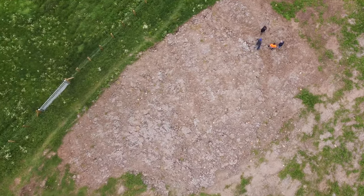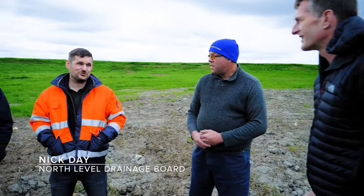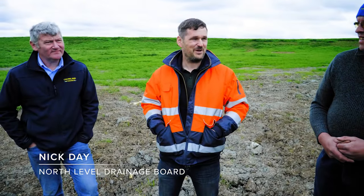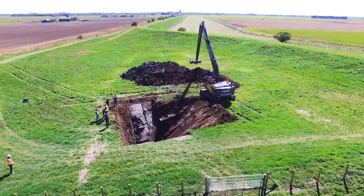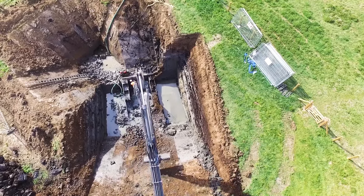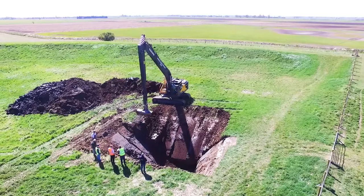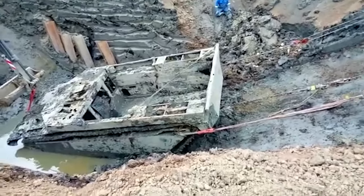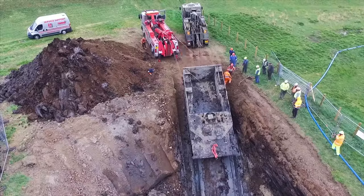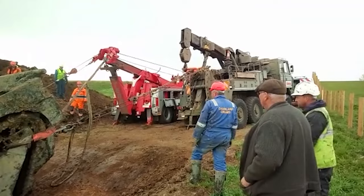The team were hoping they'd found one of the buffalos, but now they had to get it out. Looking at it now, this is a big area of disturbed earth. How much earth did you move? It was around four and a half thousand tons by very rough calculations — we obviously didn't measure it, but about four and a half thousand, we think. That is a lot of earth. Those thousands of tons of soil had to be shifted, and as they reached 30 feet down, it became clear they were digging in the right place. Several more days of digging, and it was time to pull the vehicle out of the pit.